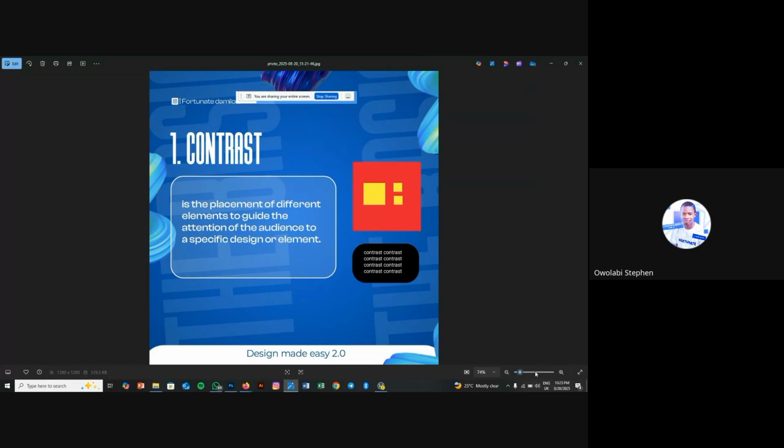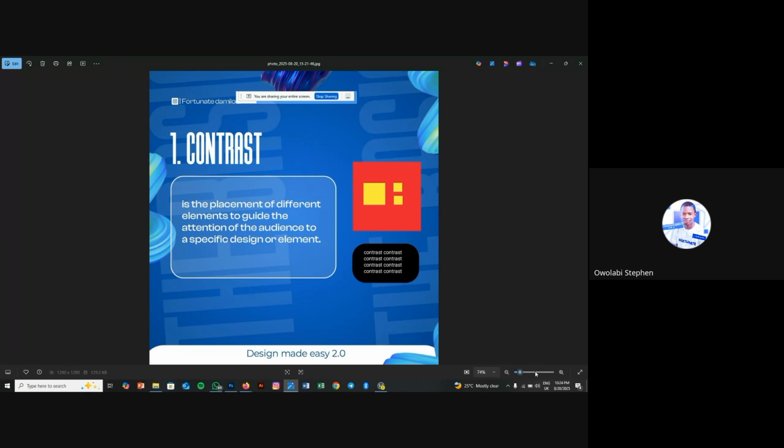If we take a look at it, if you are going to church, there's a way you dress that your blouse and your skirt might be of different colors, but they are going to go in line with each other. When you put it on, it's going to look beautiful. It's just something related to contrast. It's a placement of different elements to guide the attention of the audience. So when you take a look at your outfits as you are coming in to church or going out from church, you say, wow, this dress is okay. Also, most of the choir wear black and white. For that alone, I just notice, oh, these are quite like a contrast.